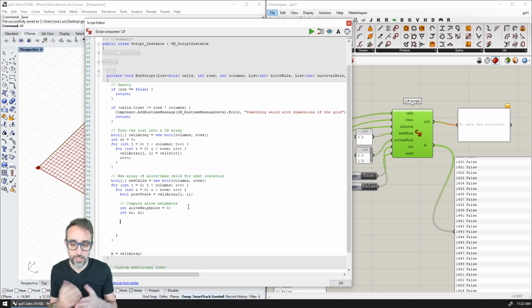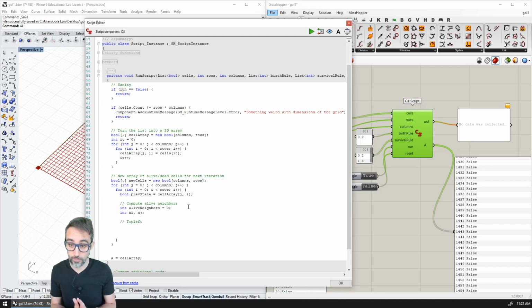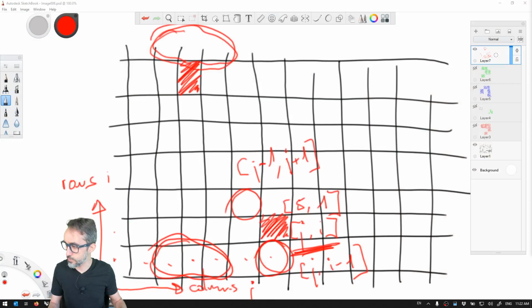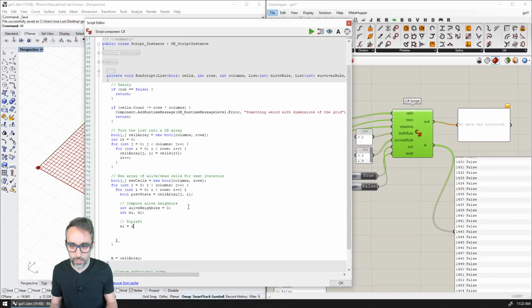All right. So how is that going to work? Let's start, for example, with the top left. The top left element, for ni, is going to be, as we said in the diagram, in terms of I, 1 unit more. So that's going to be whatever we are, which is I, plus 1. And then nj is going to be the opposite: whatever we are in J, minus 1.